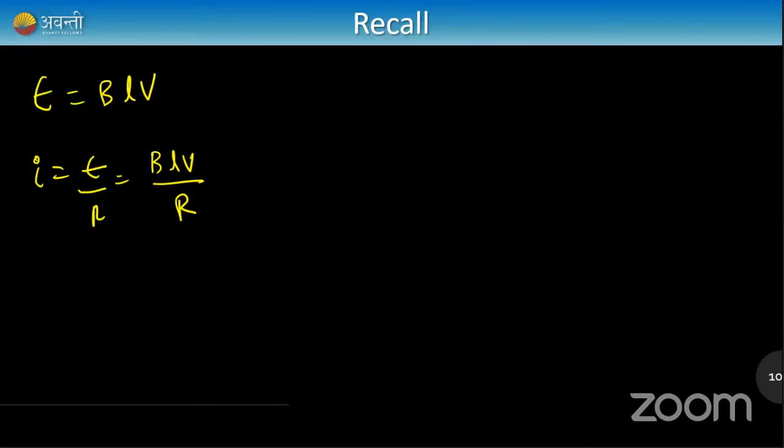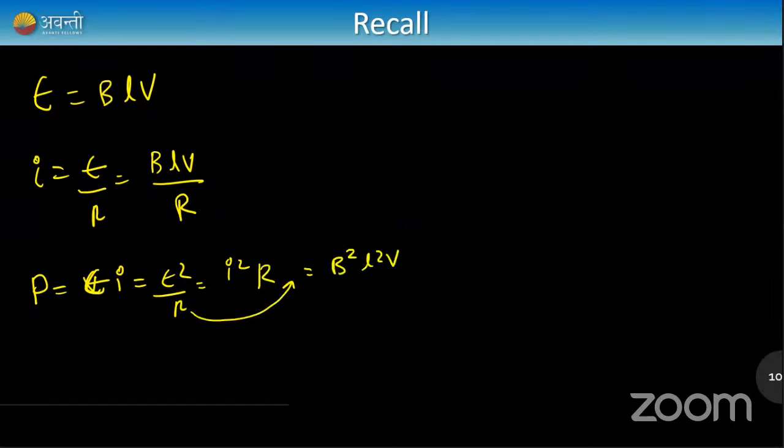So if I know the induced current, I can also write the induced power. Power dissipated is equal to EMF into current, or EMF square by R, or I square into how much? R. So these were all the different formulas of power dissipated. I'll expand this formula. What is EMF? EMF is BLV, so B square L square V square, right? I'm squaring the EMF divided by resistance. So this is the power dissipated in a rod carrying current I. Right? So this is the power dissipation due to this amount of current.